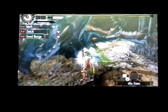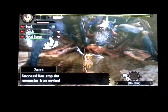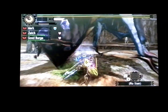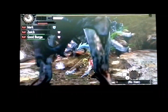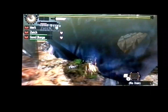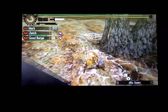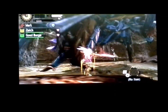Already looking good. Oh, camera. See, I have nothing to rest this thing on, so basically, if my arms flail, they'll flail. Also, I'm holding my 3DS like a laptop. Do that.